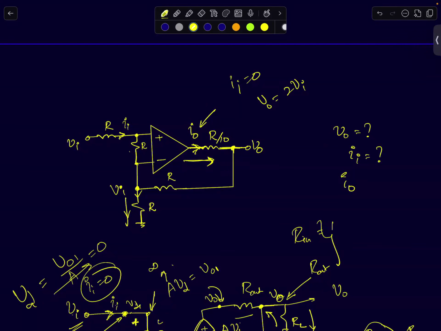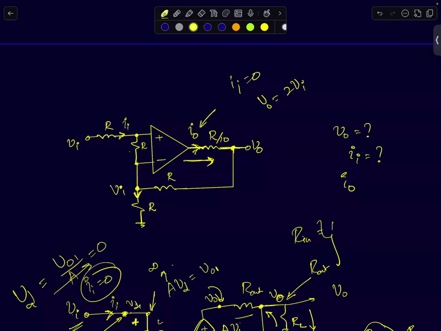Now, why is everyone saying 2 there? Where is 2 coming into the picture? See, this current flowing in this resistor, this node is at Vi by R. So, you can look at it. I'll give you the explanation. I think I understand where the confusion is. Everyone's saying it's Vi by 2R. Someone is saying 2 Vi by R. So let me give an explanation.